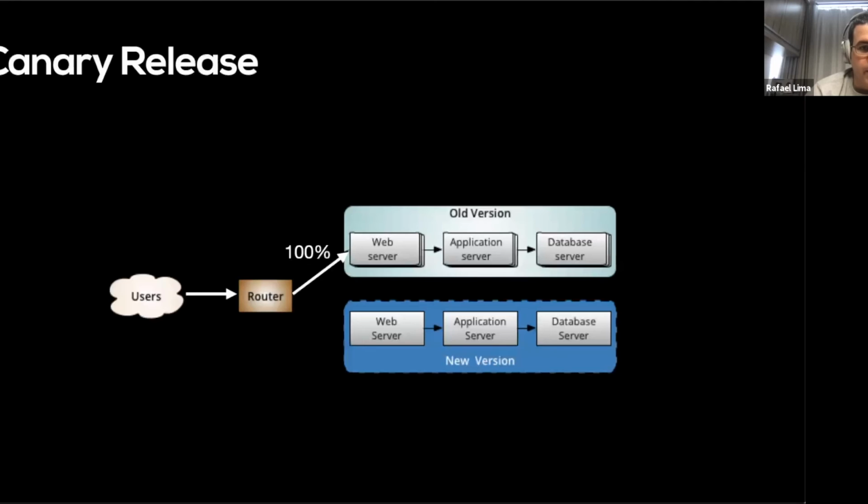So for those not familiar with Canary Releases, this is the idea of a Canary Release. You have the user, and then you can redirect the user to the old version. So in this case, we are redirecting 100% of the users to our older version. Now I can say, okay, now I want 75% to go to the older version and 25% to go to the newer version. This is our reality right now. The minimum that you can redirect is 25%, which is already too much, by the amount of users that you have.